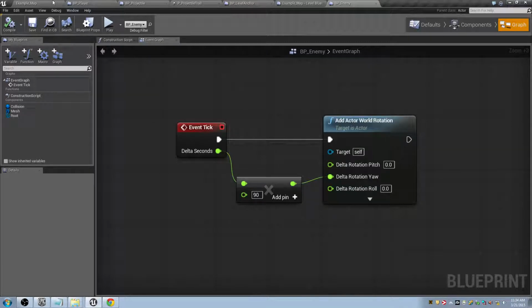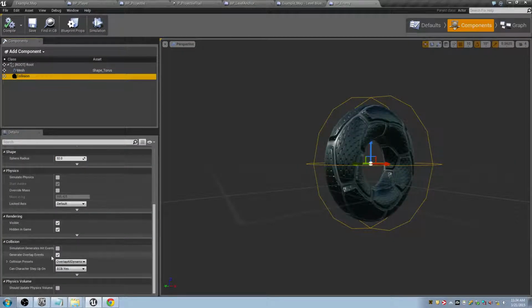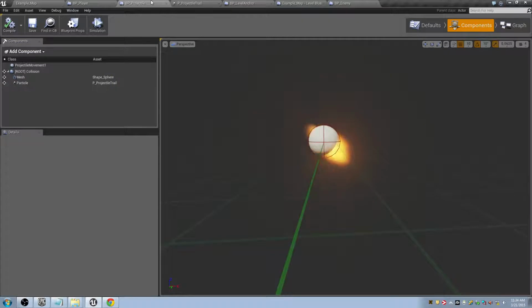Okay, next thing, let's have the projectile collide with the enemy. So our enemy already has a sphere that generates overlap events. So we'll actually know when our projectile overlaps with the enemy because they both have spheres for a collision. And when either of them runs into each other, I can tell that in the projectile. So go to the projectile here. The regular projectile. No, I'm sorry.